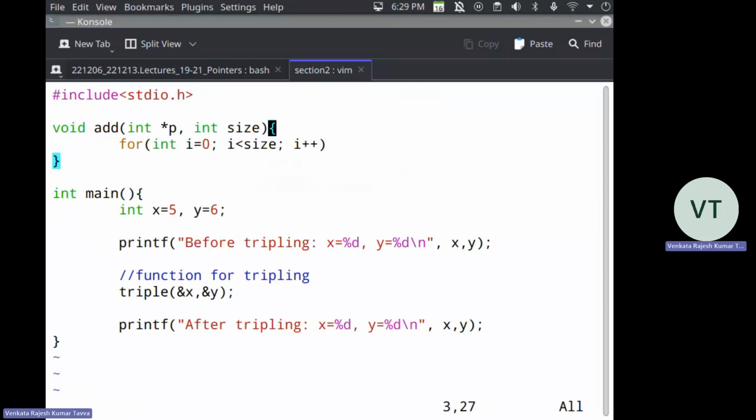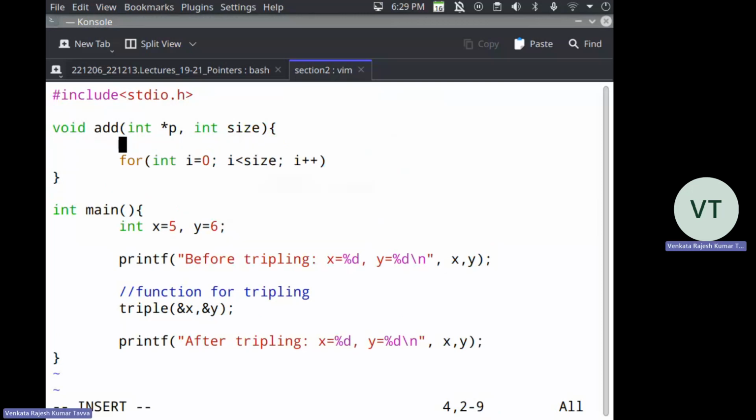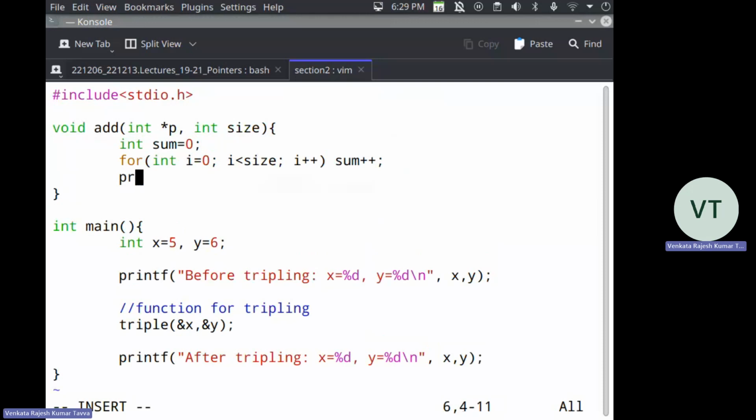Right now we are not modifying the array, so it doesn't matter. You can return the value or you can print the value within the function. It doesn't matter. Right now, I'm taking a very simple example. I'm not modifying the array. In this case, anything will work. So let's say int sum equal to 0 and keep doing sum plus plus, right? When you come out of the loop, you just print sum.